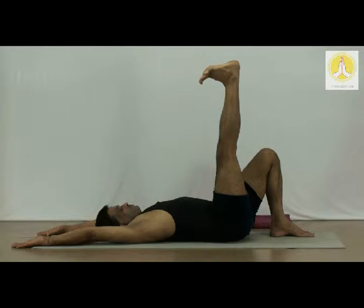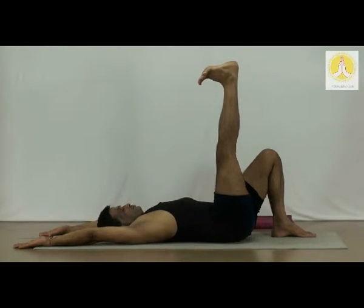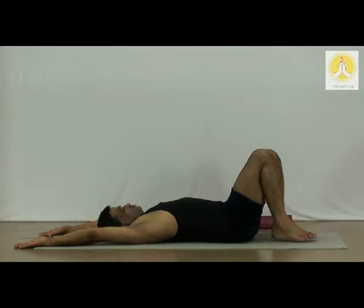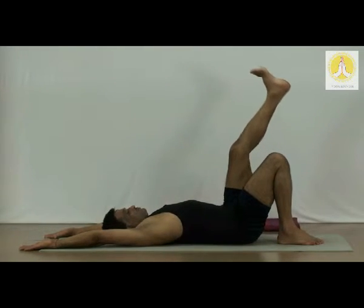Press the left foot. For that you have to activate the calf muscle. Also contract the hamstring muscles against the calf muscle and feel the knee capsule, that is the outer covering of the knee on your left leg. Fold right leg down. Left leg up. Pull the kneecap. Stretch the heel.